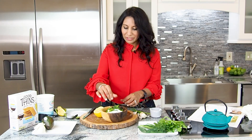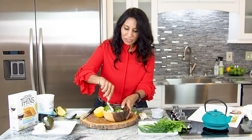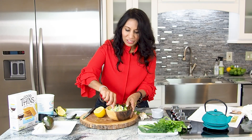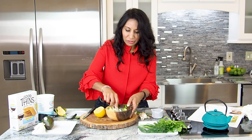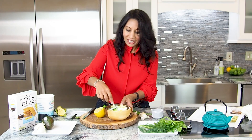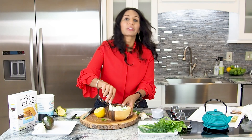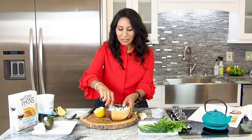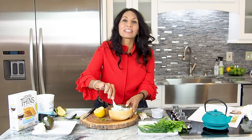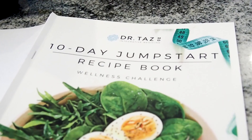We're going to put all of this in here. Now is the fun part — we get to mash it all up together. It's all green, right? That's our healthy color. Green is good. Before you know it, we've got this beautiful spread. It looks good, it sits well on the table, but more importantly, it tastes yummy and really livens up anything. Whether you're trying to make your veggies happier, convince others to eat veggies, put it in sandwiches for lunch, or just use it as a midday snack to hold your appetite, this is a great one.